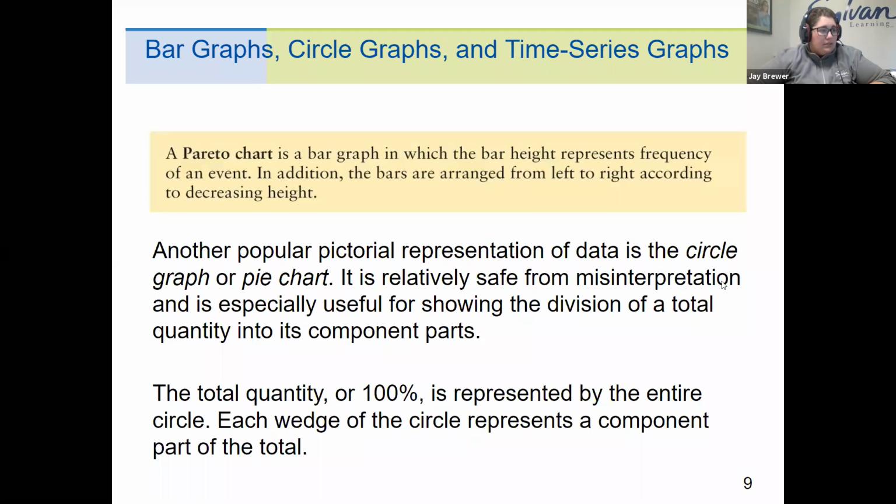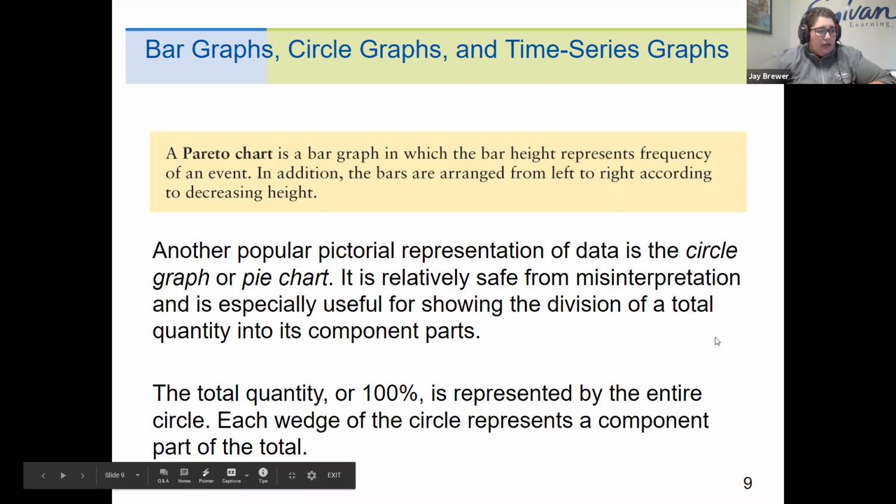And then basically it's saying here that another popular pictorial representation of data is a circle or pie chart. It is relatively safe from misinterpretation and especially useful for showing the division of a total quantity into component parts.